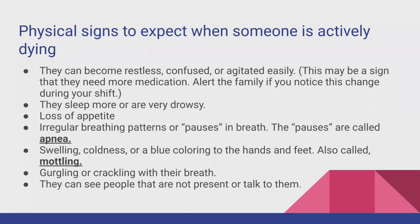Loss of appetite. Eventually, they'll stop eating and drinking. If they make it far enough into this process, they kind of lose the ability to swallow and things like that. So, if you notice someone's choking or you don't feel comfortable giving someone a drink of water or something to eat because you feel like they're aspirating, that's another one of those words we've talked about before in an education video. Aspiration, of course, is when food or water boluses are going into the airway and not in their esophagus. So if we suspect that, it's okay to not feel comfortable continuing that. If the family wants to continue that, that's on them, but we certainly don't want to pose any more of a problem with the client than they're already experiencing.